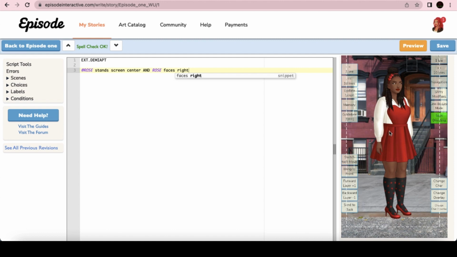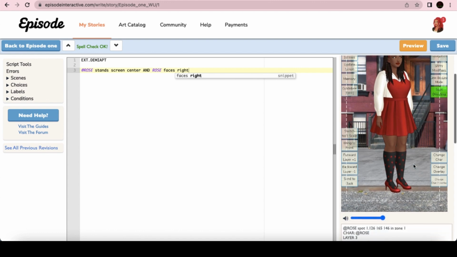It's very good to get familiar with this here. And then you see right here in the bottom right, you see change character. So if you are trying to spot direct more than one character, you will click on this here. But since I only have one character, it won't go anywhere. If you have a couple overlays or maybe just one overlay and you want to spot direct your overlay, you will click this one here. And this one says choose character and overlay. If you had multiple here, we do not have that.